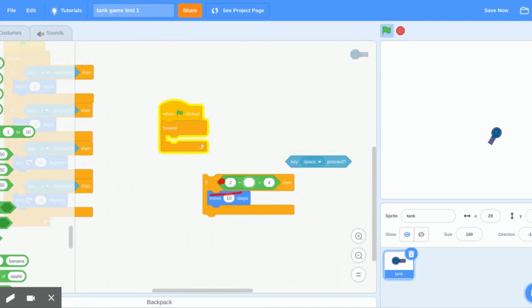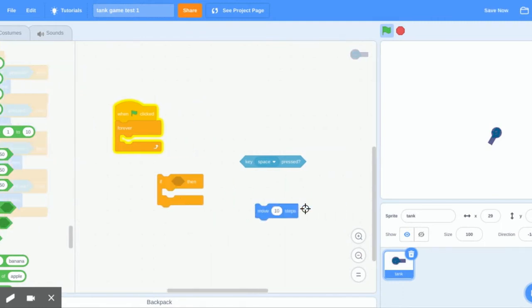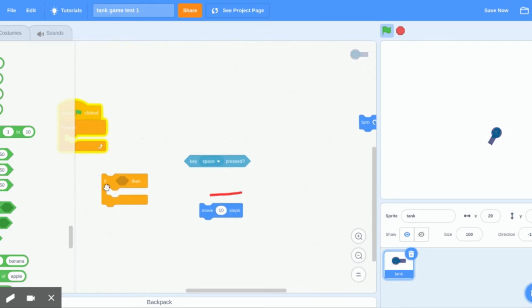But let's say if we do 2 plus 3 equals 4, it's not going to move. So it's a very useful block. So if-then blocks are very useful and you'll use it for a very long time.